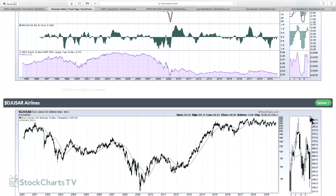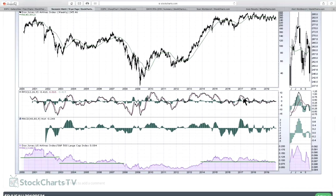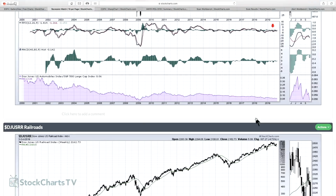And so if we're going to reverse, that would be great, but so far still need caution on the table. Airlines haven't done anything really for 6 years or 5 years from 2019 on, so not much going there. And here's the autos, and they're trying to hold on to this line, and with Tesla down 6% yesterday, it added to the candle. So nothing really helpful there.